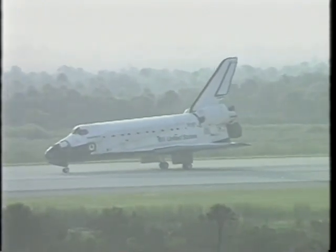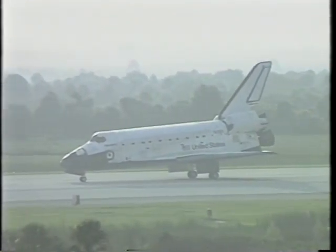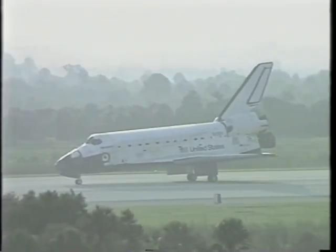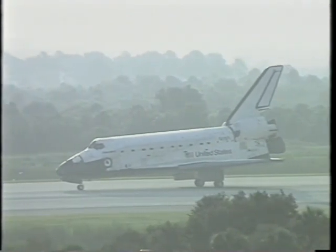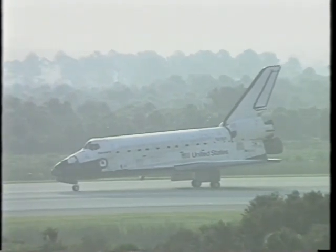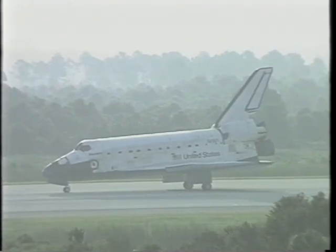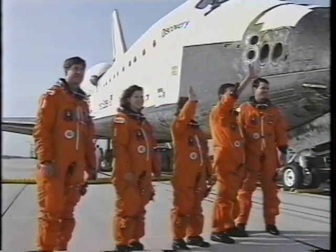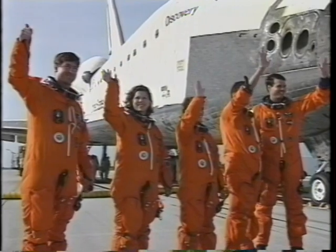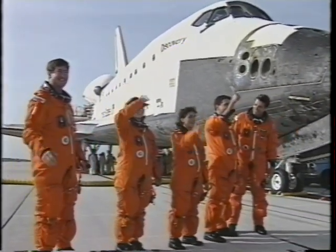The story wasn't over at that point. We mentioned that we thought we were exercising right, eating right — we also slept very well — so we had an excellent crew status at wheel stop. We stepped through our post-flight activities very quickly in the orbiter and set a record of around 30 minutes for getting out of the vehicle. Everyone was so healthy that they were willing to walk around the vehicle, and we all felt great after the flight. That's a compliment to all the folks here who have worked so hard on all the countermeasures for re-adaptation to 1G.